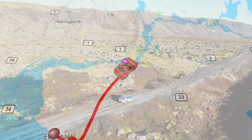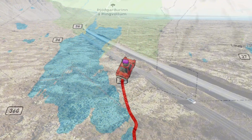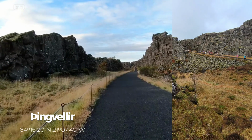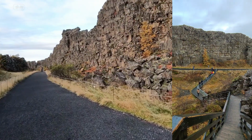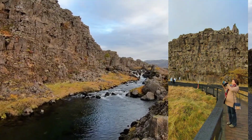The second day is dedicated to touring the famous Golden Circle, which is a simple route where you see the most important natural attractions in Iceland in a single day. First, we go up to Thingvellir National Park. There are several parking lots, and please note that you have to pay before leaving, because although there is no barrier, there are cameras and they will pass you the bill when you return the car if you have not paid.